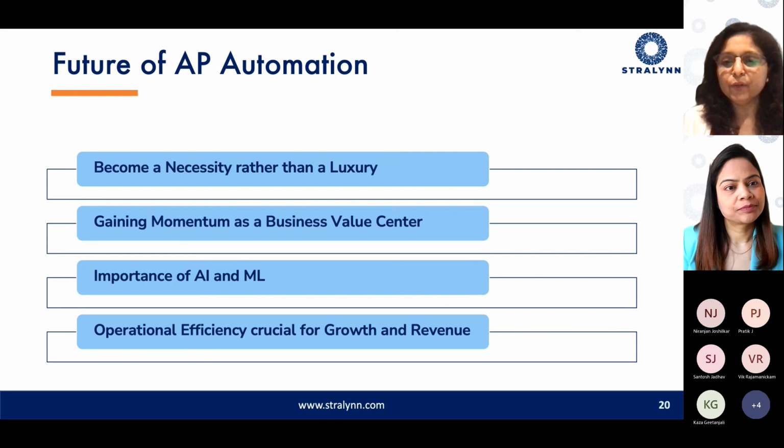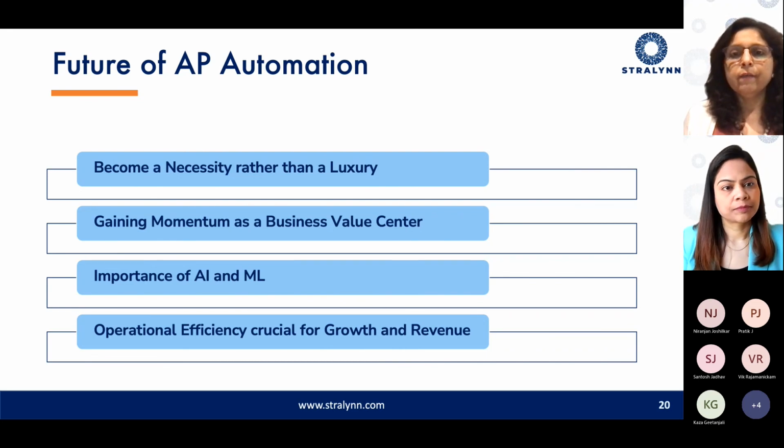And I'm very happy to say that at Stralynn, we have adopted all these automation journeys and we have brought in that expertise to ensure that these transformation programs will be successful. We make it a very transparent process. We handhold the business, we handhold the technology, and we make sure that we take you through a very successful and a very exciting journey. And I'm really looking forward to getting more such journeys down the road, working with our customers.